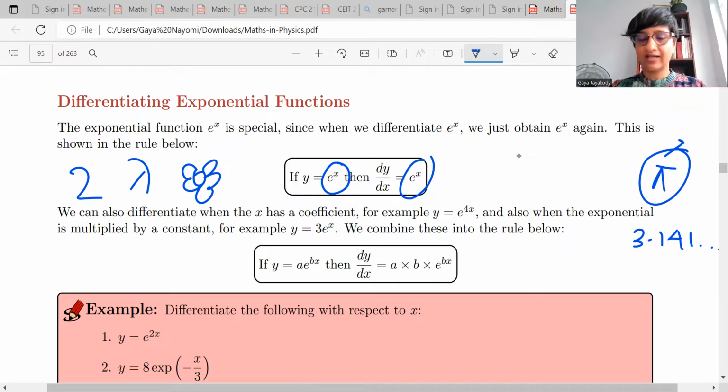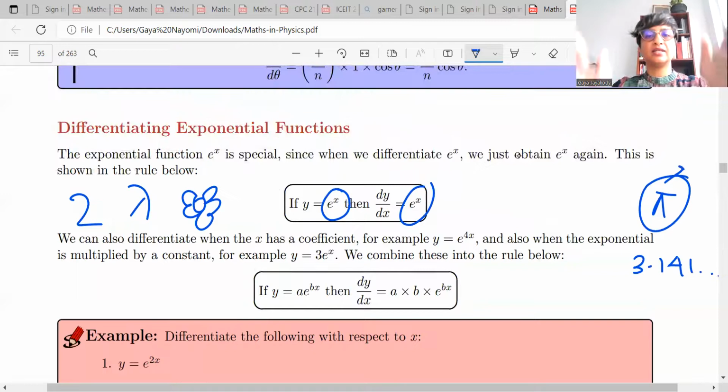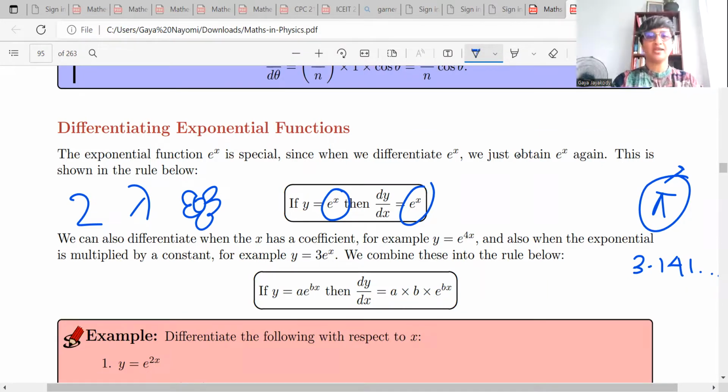Okay, I think it's 9:59. I will send you these basic rules, except the 3 rules I told you: chain rule, product rule, and quotient rule, next week. But I hope that with what you saw today, you would at least cope with the things that you would be seeing in the other modules.